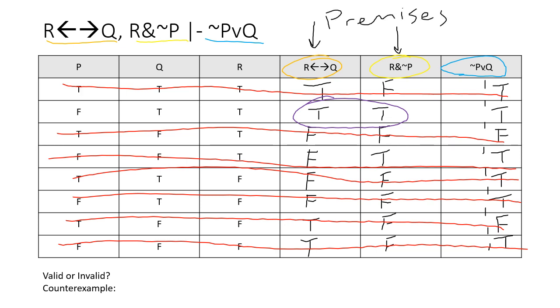Remembering that the premises appear on the left side of the therefore sign. And what's our conclusion? Well, our conclusion is true. So in this situation, it is valid because the only instance in which you have all true premises, the conclusion is also true. And for a counterexample, there isn't one because it is a valid argument.